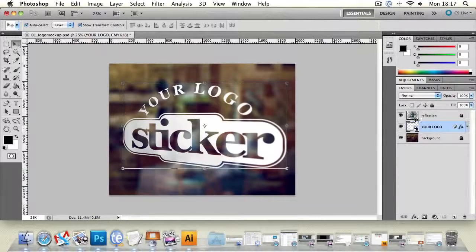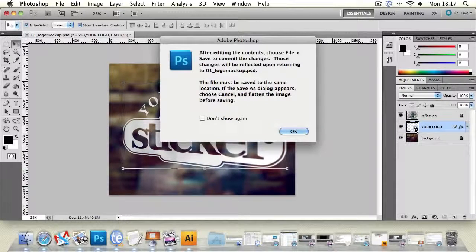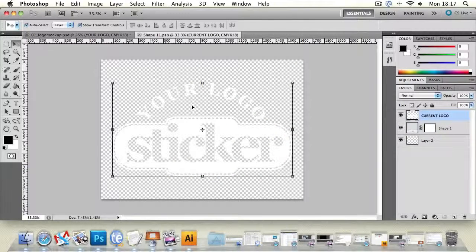So in order to change our logo file, we would double click on here, and we get a little bit of a spiel about returning back and all kinds of stuff. We'll talk about that as we do it. Press OK. This creates or links us to the original file, which has a logo file within there. So we can change this.